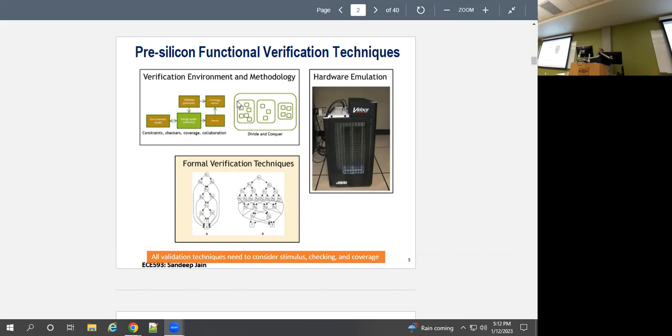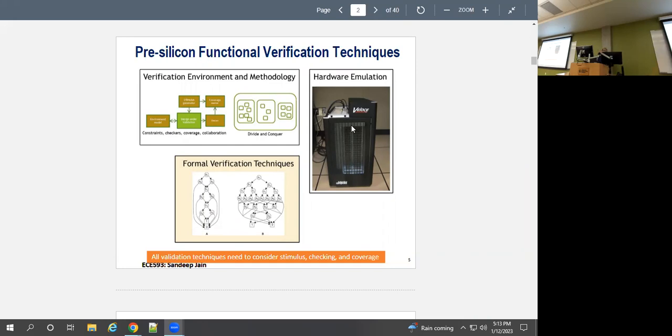That's the class we are doing today. Other methods are formal verification techniques. They are becoming very, very popular because we talked about the design complexity last lecture, how the designs are becoming more and more complex with Moore's law. So formal verification techniques are becoming very important in the future, as well as the third leg of this tool, which is hardware emulation.